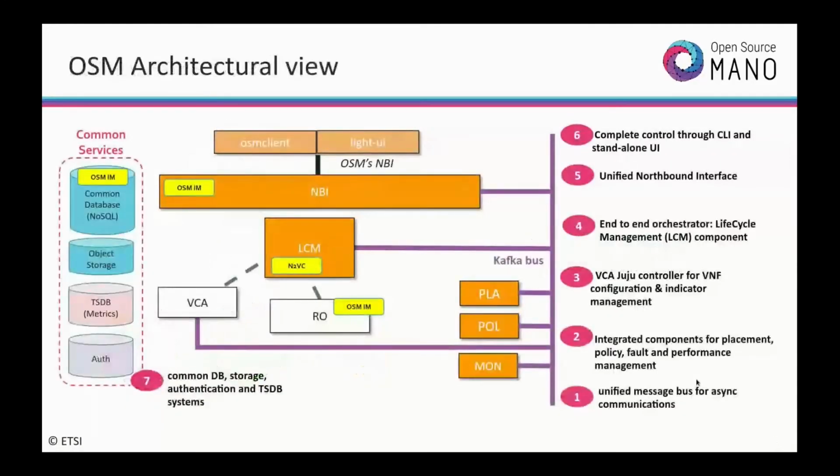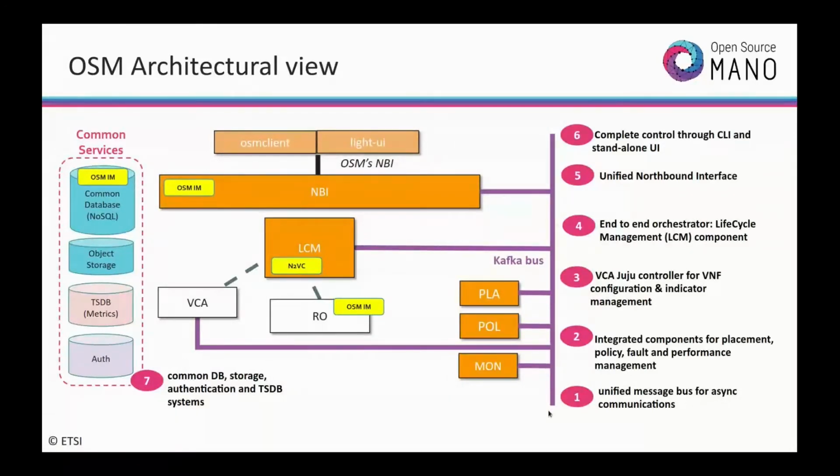So, what does OSM look like? How do we break this down? OSM is a series of microservices. What this means is that we have individual Docker images that are built based upon a certain set of modules, and while coupled with each other through an API, they are somewhat independent and they run as standalone processes tied together through the Kafka message bus.